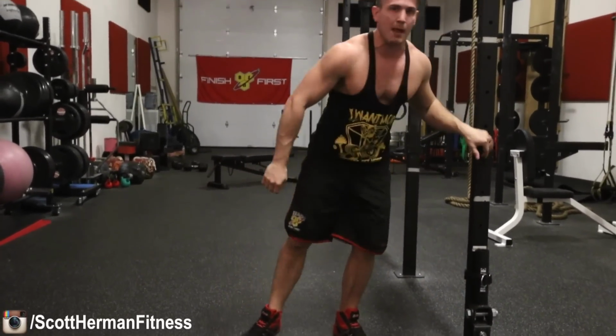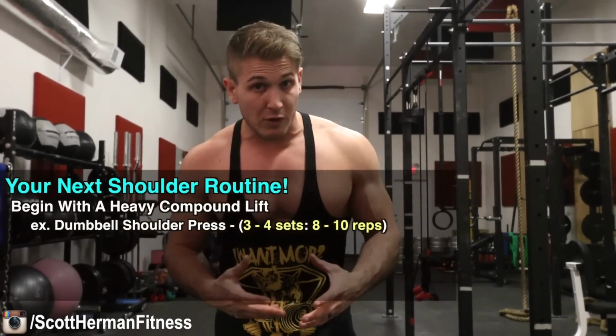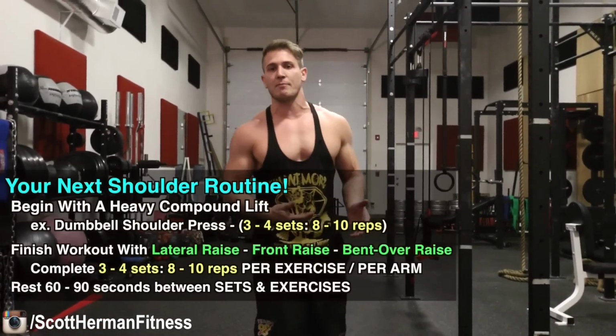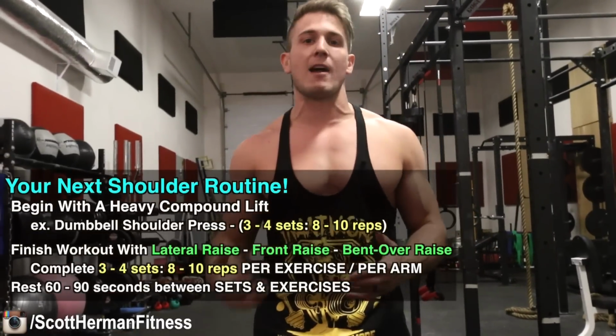So that's my tip for you guys. I want you to apply it to your next shoulder workout. Instead of always doing both arms at the same time, do them individually. Really isolate the anterior, middle, and posterior deltoids. If you want to make this into a workout, you can start off with the heavy compound lift, 3 to 4 sets of 8 to 10 reps. And then when you come over here, 3 sets of 8 to 10 repetitions, doing all 3 exercises, and obviously applying the same amount of reps to each arm. Don't do 3 sets on one side, 2 sets on the other side, guys. Let's be smart about this.